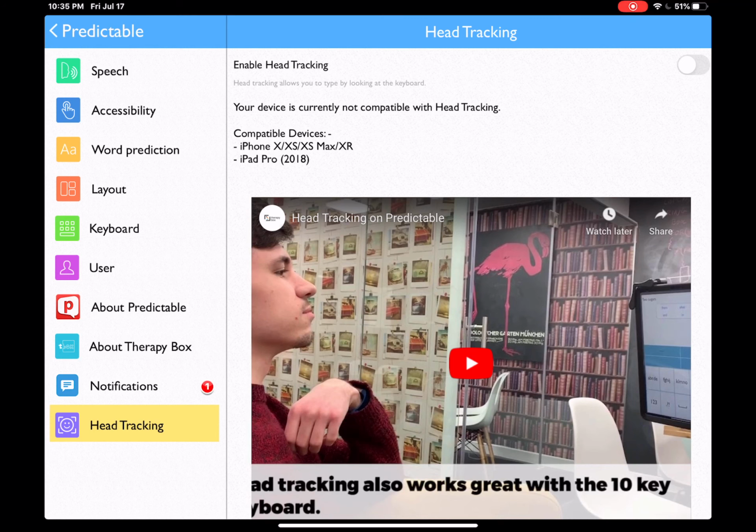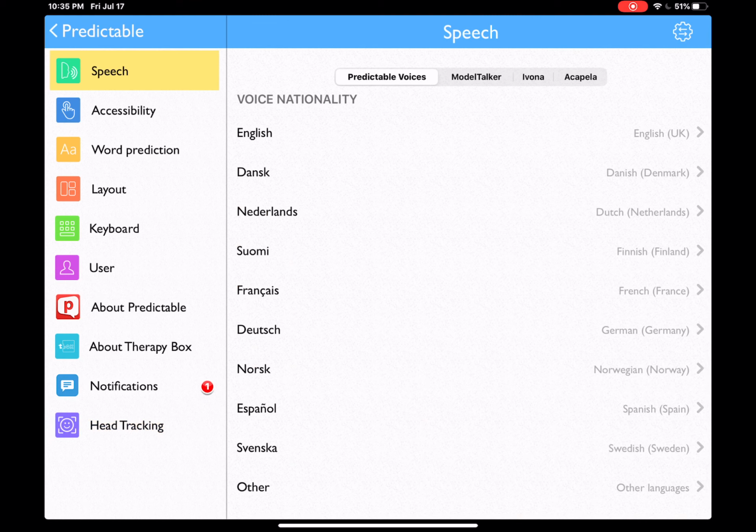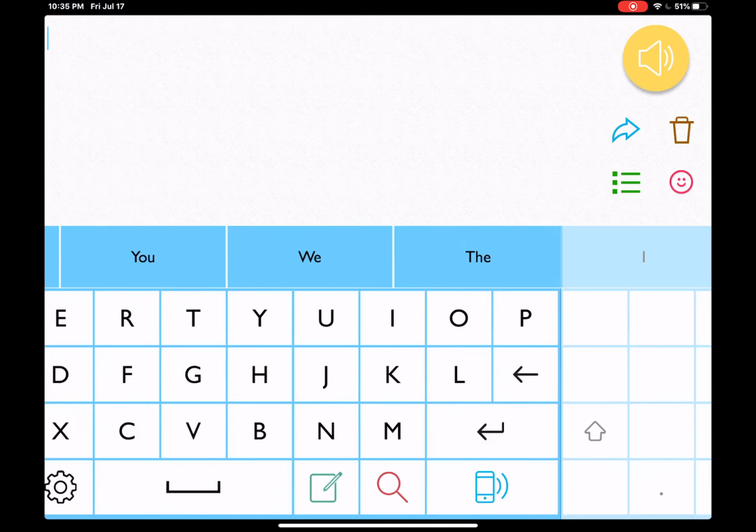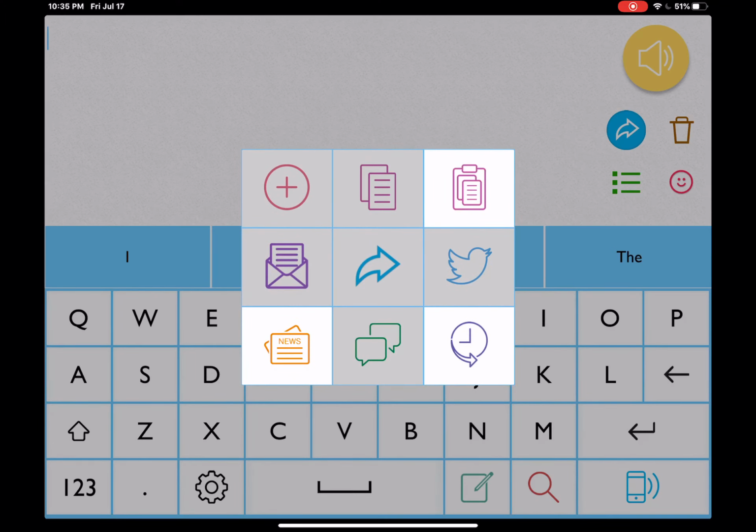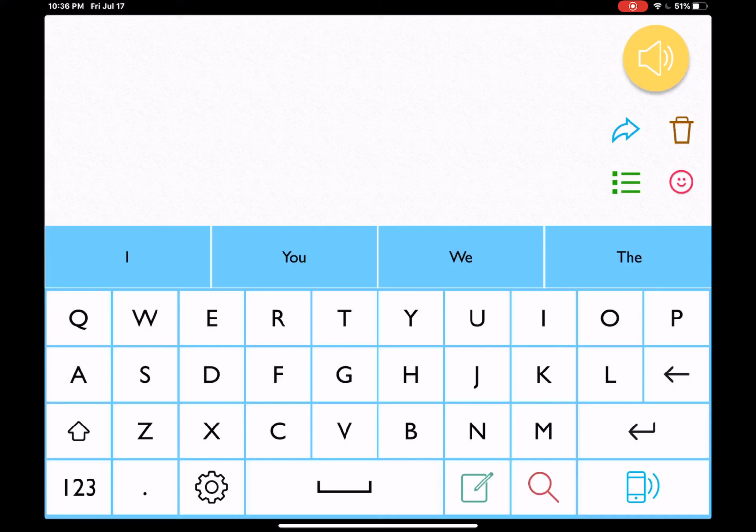And you can see they've got a little YouTube video there about it. So tons of flexibility with Predictable, lots of possibilities for what you can do. And one other thing I didn't mention is the sharing functions that you have, including copying or sharing to Twitter, other places. Lots of amazing possibilities here with the Predictable app.